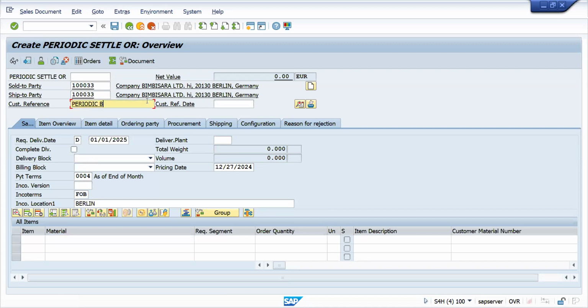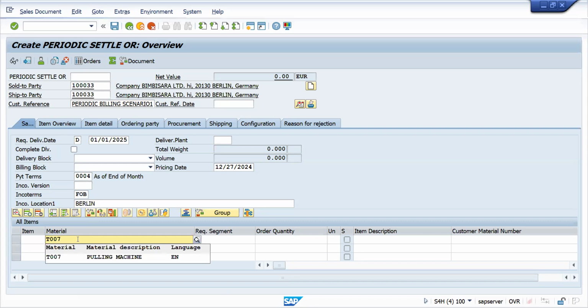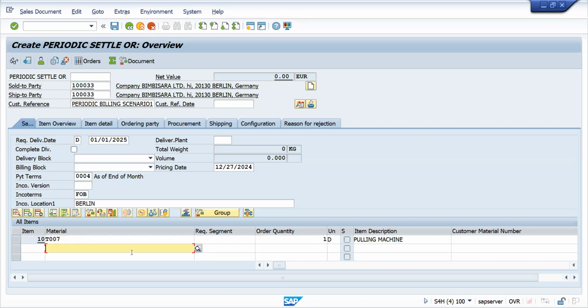Periodic billing scenario 1. Okay. Let's try to take T007 only. Okay. So quantity should be always 1. If you click here, let's go to the header, and first we check.